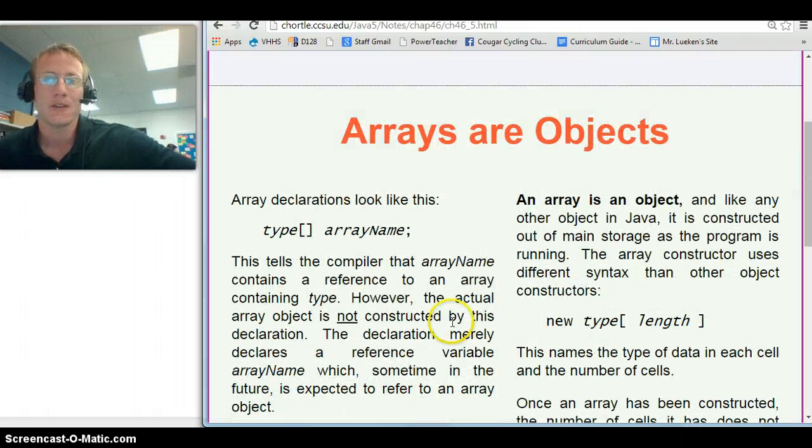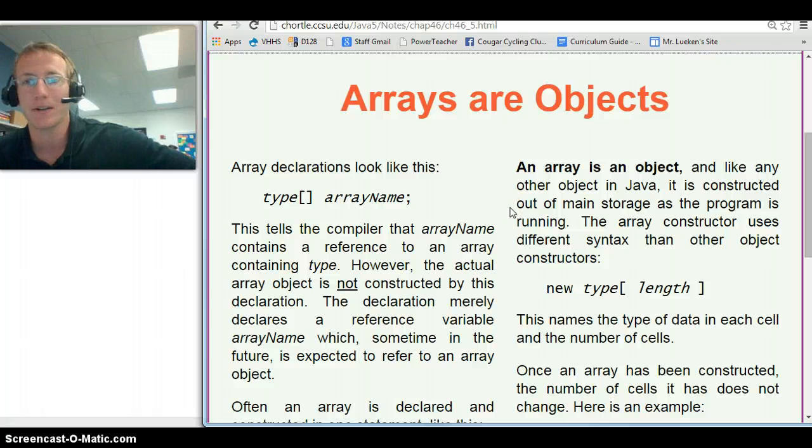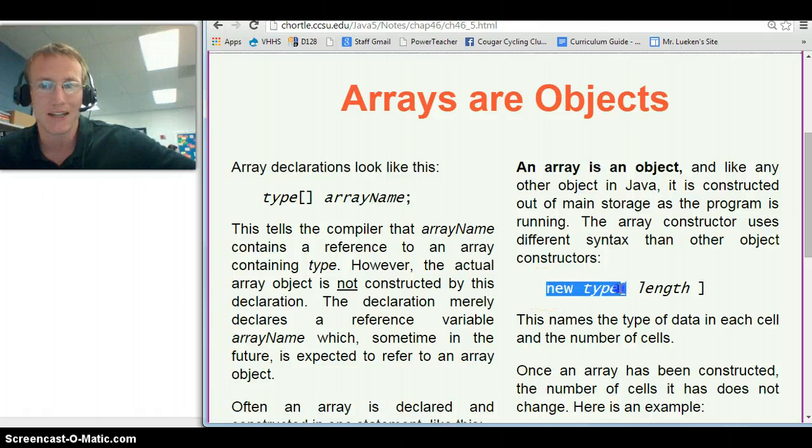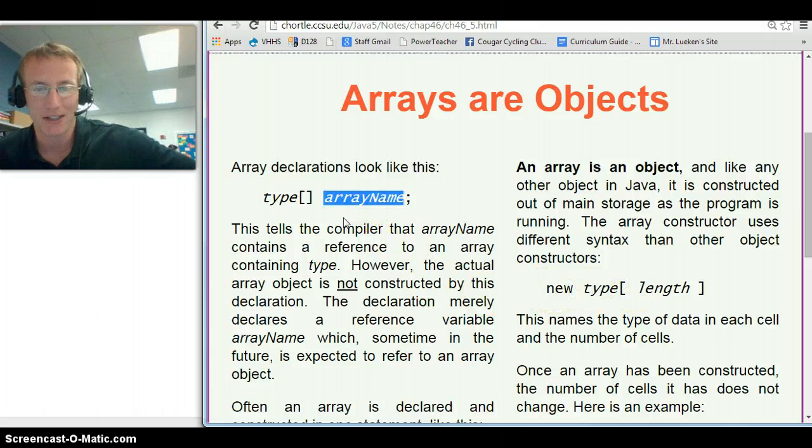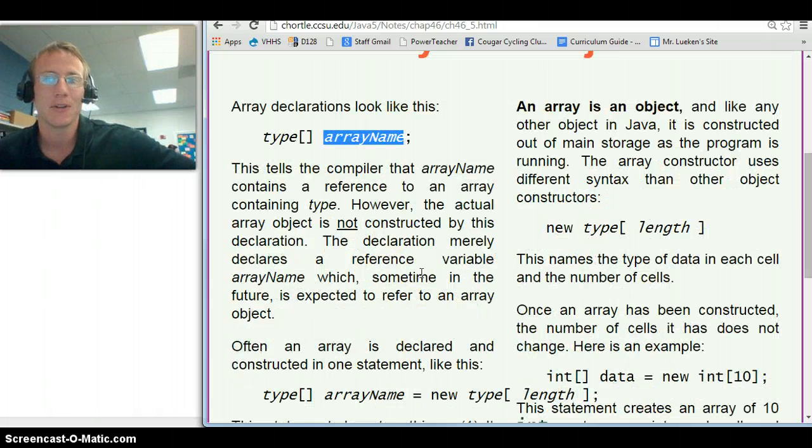So the difference between arrays and variables, particularly variables like int: int are primitive values, whereas arrays are objects. The other objects we've used before are strings. So an array has one data type, and when you create an array you have to give it a name just like a variable.